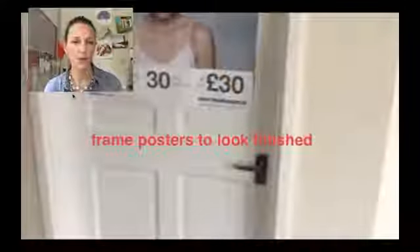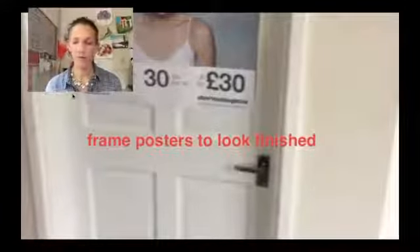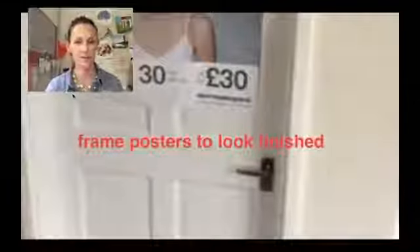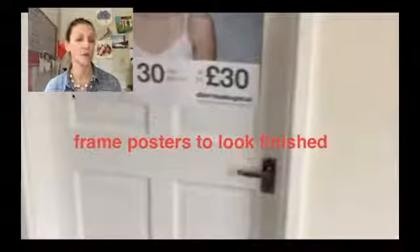All this stuff right around the steps is a little bit much — a lot of stuff near the stairs feels cluttered and like the energy can't flow there. Looking at this poster on the door, I would frame it or maybe hang it with some picture wire so it doesn't bang, just to give it a little more of a finished look.